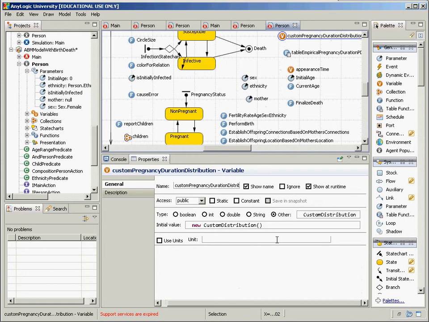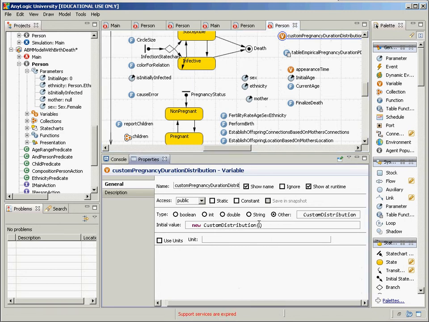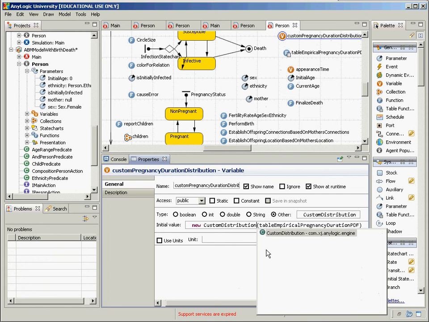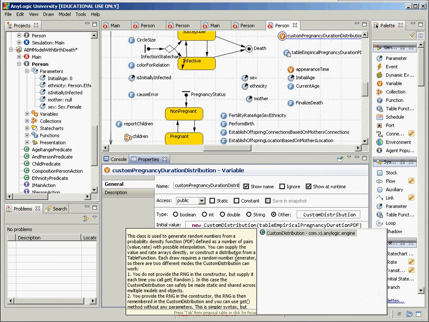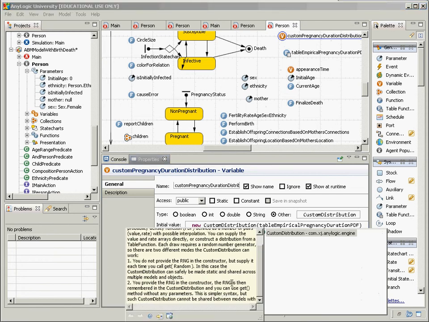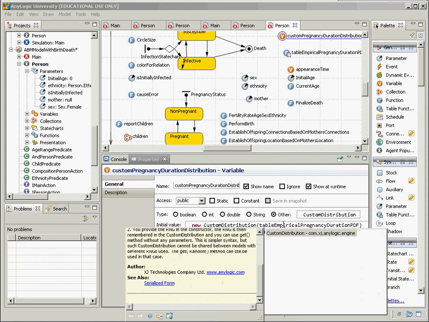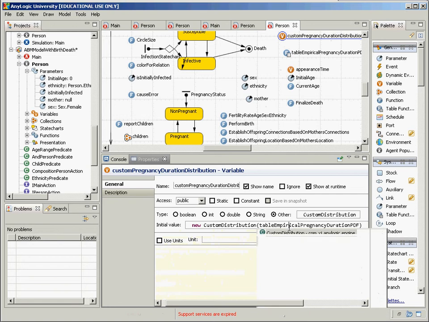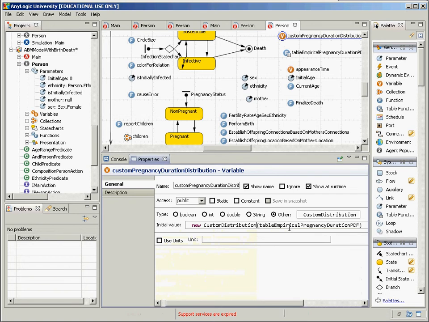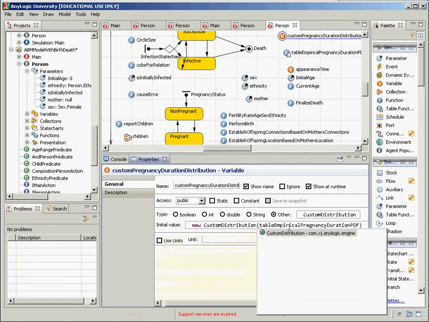I'd have to look it up to be absolutely sure, but I'm pretty sure that it takes this as an argument. So here we can use these table functions to specify distributions of interest, and then what we would do is we could specify.